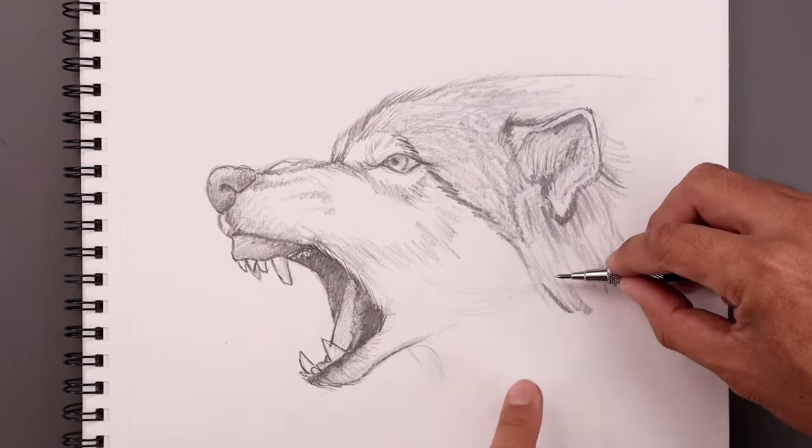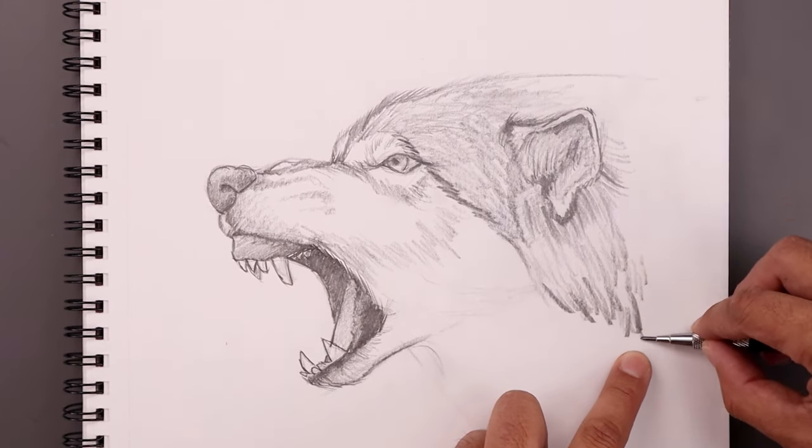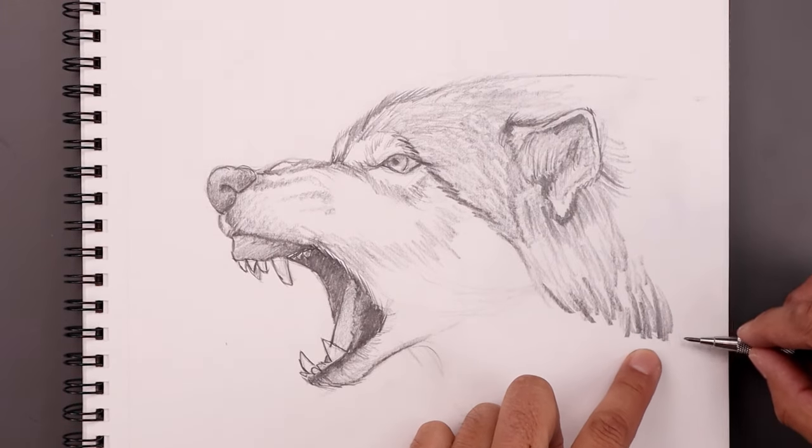I'm just going to darken up that fur across this seam that we created, just using that line as a guide. I'm just pulling the fur going up and in. So we create a little bit of shadow along the bottom.